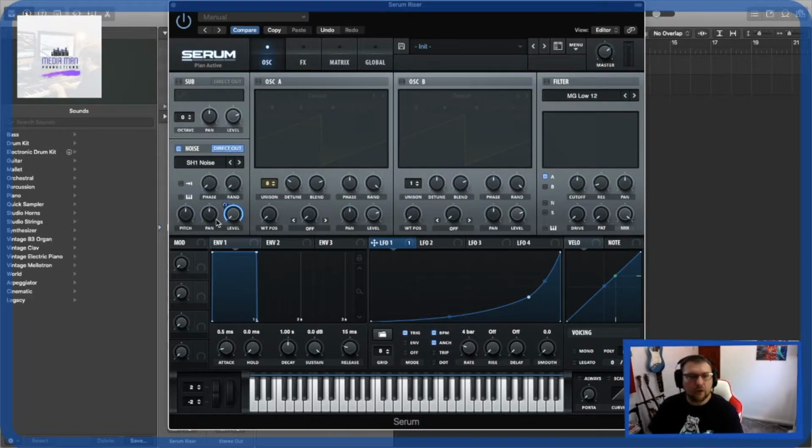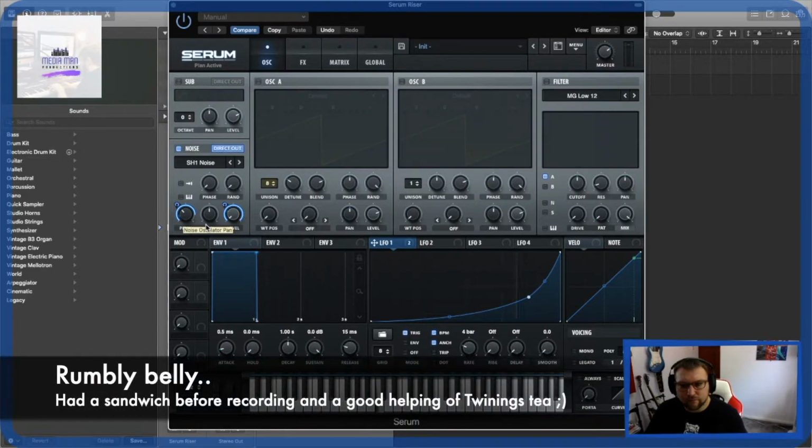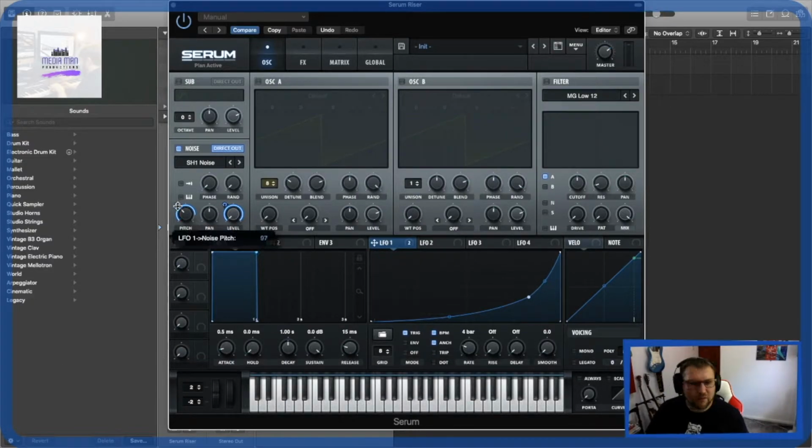The only issue now is that we've got just white noise going up in level, but there's nothing changing to the timbre or the pitch. So we're going to take the LFO and we're going to stick it straight onto the pitch. Put the pitch, don't know, about there, third-ish of the way. Yeah, third-ish of the way. Now when we listen to it, it should go up in pitch as well. It's possibly a little bit too much. Let's take another listen.